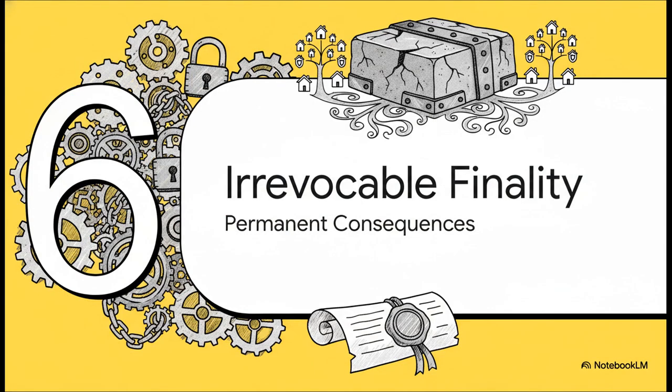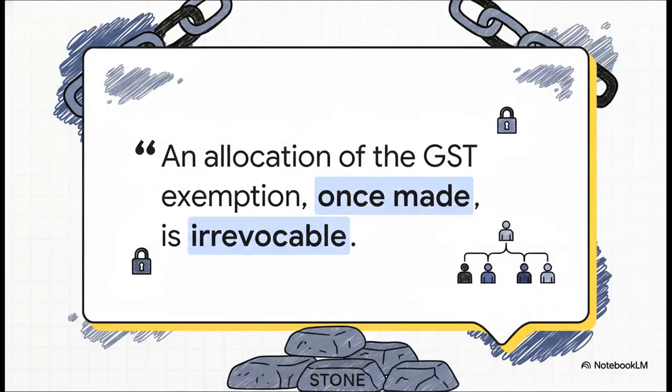And that brings us to our last and honestly our most important section. The entire reason that all this meticulous detail matters so much is because of the permanent binding nature of this allocation once it's been made. You know, the code itself is completely unambiguous on this. Section 2631(b) states it plainly. An allocation of the GST exemption once made is irrevocable. Once the due date for that Form 709 passes, that is it. There are no do-overs. You can't change your mind, you can't take the exemption back, and you can't reallocate it to a different trust. That decision is set in stone.